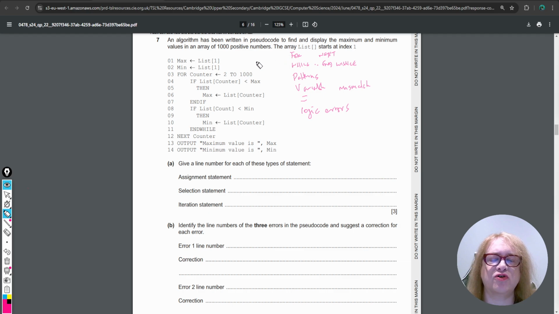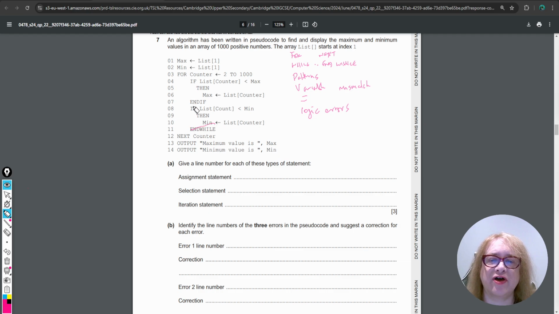So we're looking for things like for. So we have a for and a next, that matches. We have an if and we have an end if, so that matches. And then we have an if and an end while. So whether we're looking at patterns or at what I call matching pairs, this one stands out.